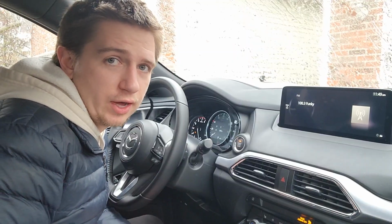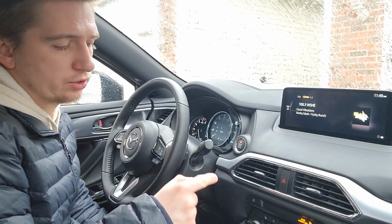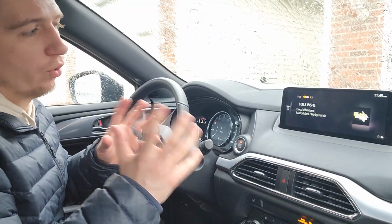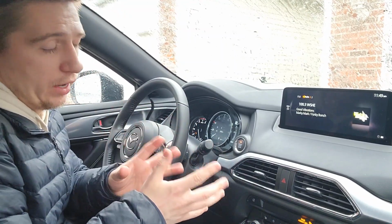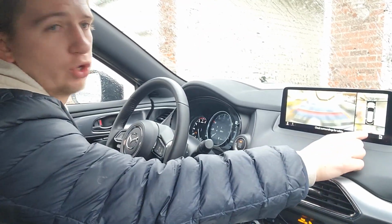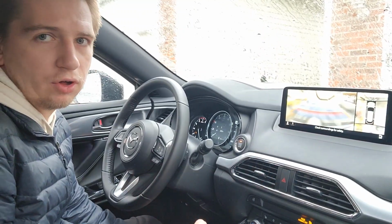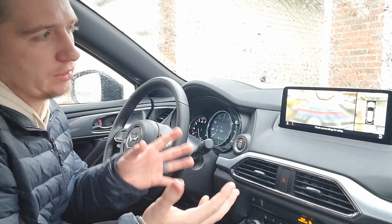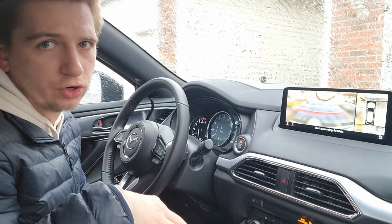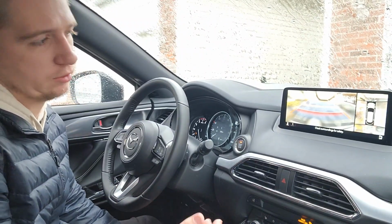So one thing I want to show you guys that Tesla pretty much has figured out. There's a button on the screen where you can see your surroundings of your Tesla. But one thing that Tesla does not do, which I kind of wish they would implement, is that when you go into reverse, you have a full surrounding view of your entire vehicle. They already have all those features, but in this case, it's built into one screen as if you could see a top view of your car. This feature would just be nice to be added to the Tesla screen if possible.